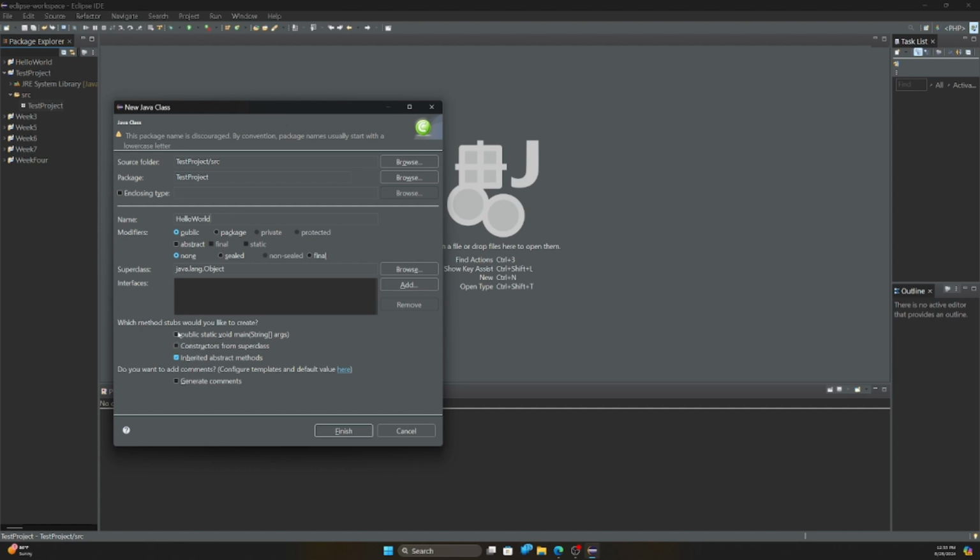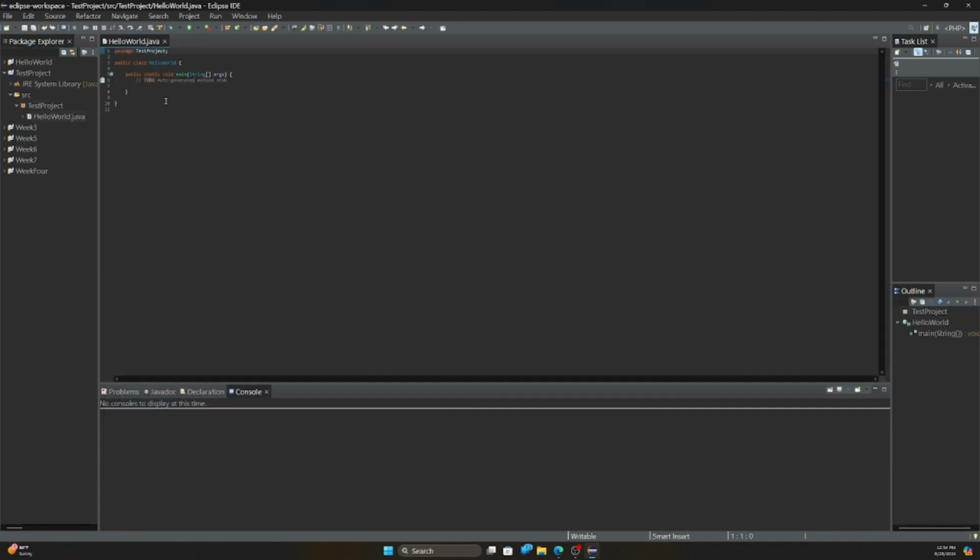Down here, these are called method stubs. Basically, it'll pre-input some code for you to start running. In this case, we want this line right here, public static void main String args. So this is going to be important. Again, make sure you name your class, make sure this check mark is marked for public static void main, and then you can click finish. Now when it opens up, it should look like this, or at least similar to this, depending on how you set up the test project.